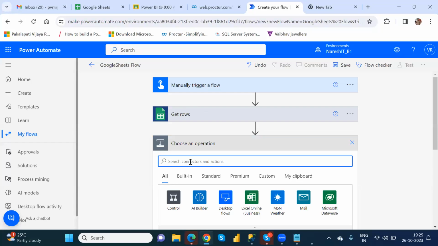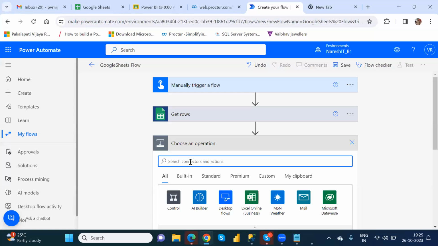That means every mail ID, I need to pick it from there and send out a mail. See how many mail IDs are there in the email column. For those many mail IDs, I need to send out a mail.